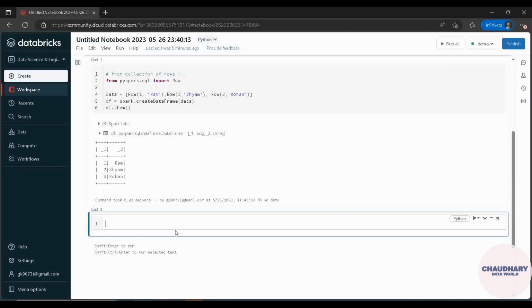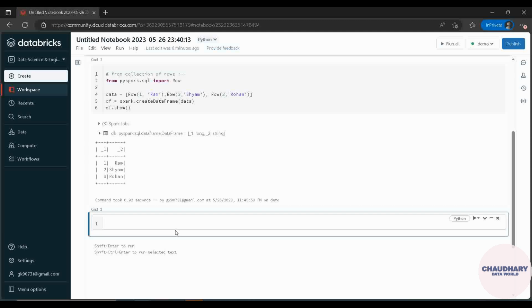Now the third way is the very famous way, which you might be aware of, that is creating a data frame with pandas. For that, we will first create the pandas data frame, then convert that pandas data frame into the Spark data frame.